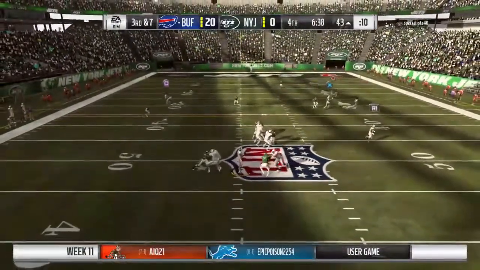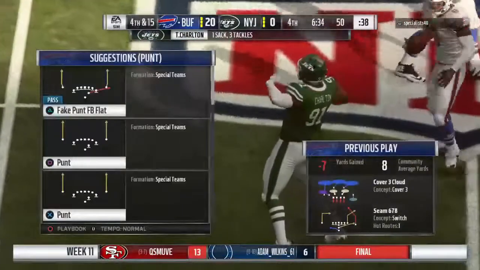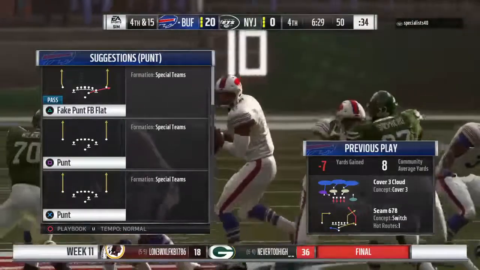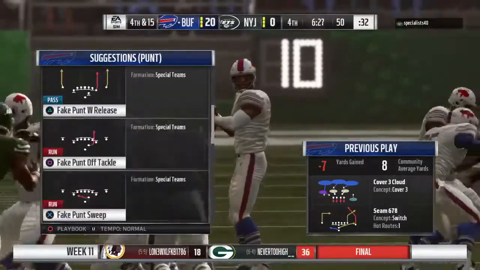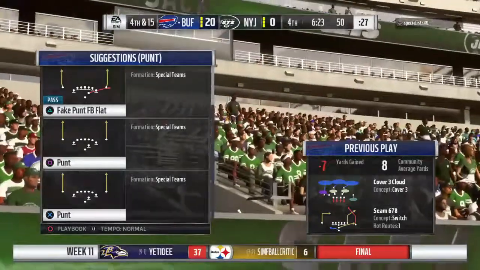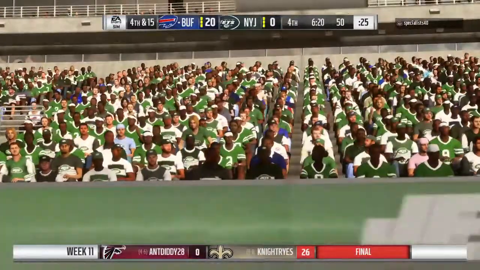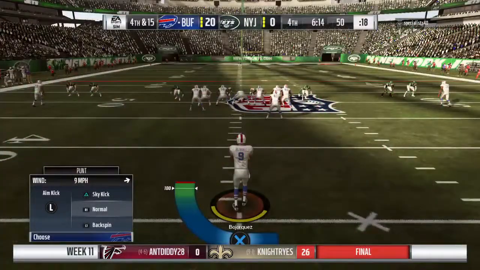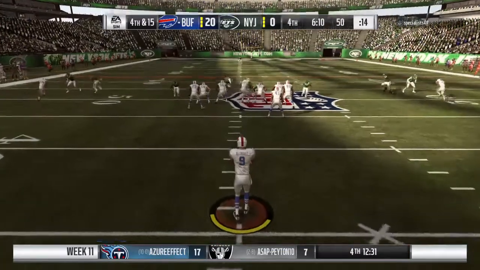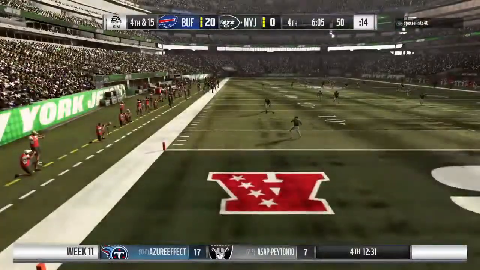Back to throw here. And he's going to be sacked. They sack him back right at the midfield stripe. Taco Charlton in there to drop him for his 5th sack of the year. The Bills send the punter out as the drive goes backwards, so he's on to punt it away. He gets this one away, and boy, it's another boomer.